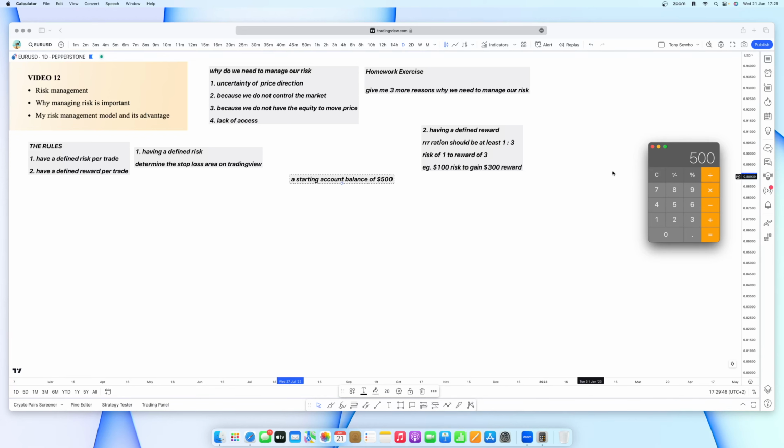So if you are reducing the trade, you're risking 5%. That means reducing the risk means a greater number of trades you have to take in order to lose the account. Remember, if you risk 10%, all you have to do is take 10 consecutive losses and the account is going to blow. If you reduce the risk to 5%, you have to take 20 losing trades in a row in order to lose your $500. So we can say $25 multiplied by 20 times. That's going to give you 500. So can you see, just by reducing my risk now, it gives me even more advantage to take more trades. So 20 consecutive losses, I will lose my $500.